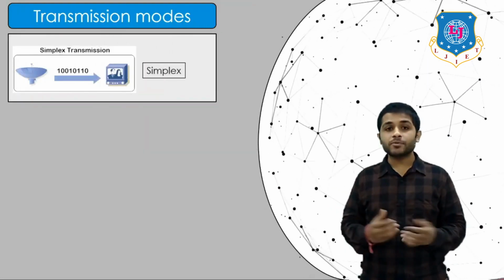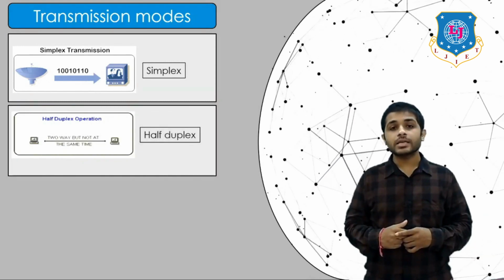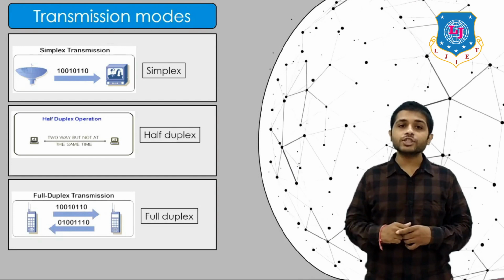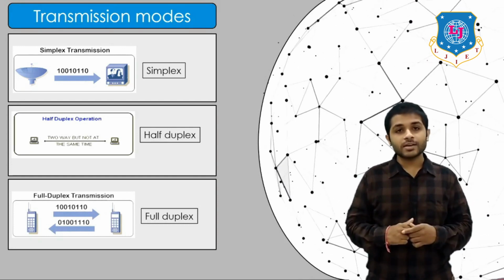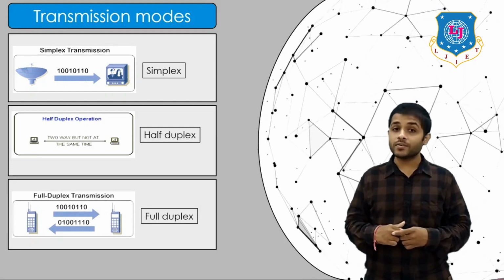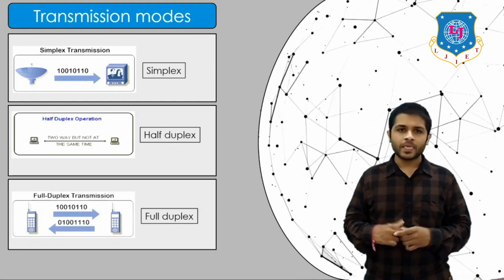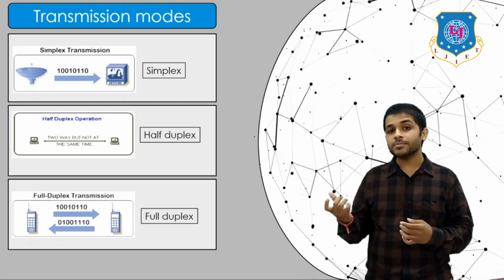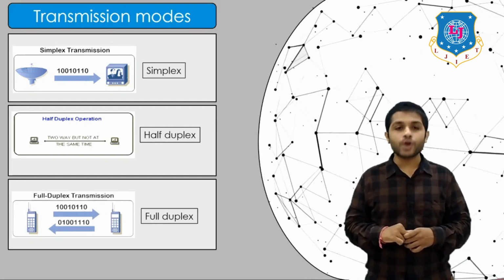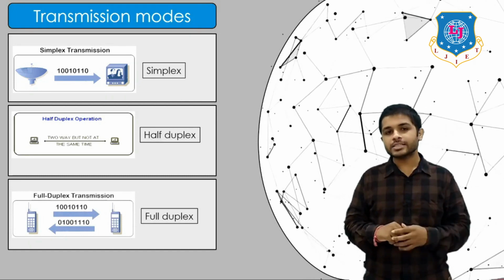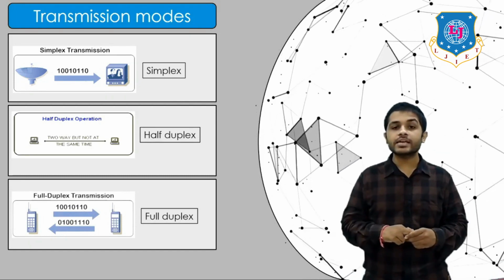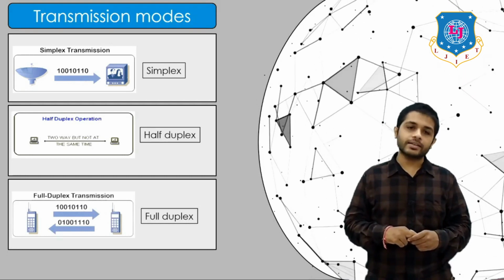Then there are three types of transmission mode: simplex, half duplex, and full duplex. Simplex means communication is only one way. For example, TV transmission. Your TV receives signal from the television tower, it cannot send back. Half duplex means that at a time only one device can send data. The example of half duplex is walkie-talkie. And full duplex is a two-way communication where sender and receiver can send data simultaneously. And the example is telephone communication.